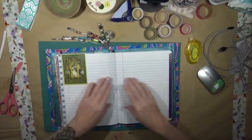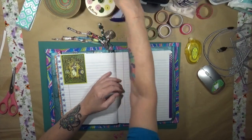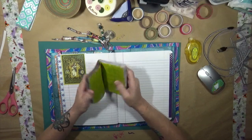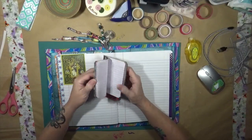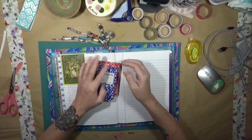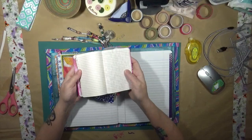You can do something just as simple as a little composition notebook, for example, right here. Oops. Can you tell I like composition notebooks? This one is actually one that I've been playing around, just throwing some paint on. Another one, playing around, more paint. And eventually I'll get around to making these into little art journals. But again, this is just a regular notebook, lined notebook.